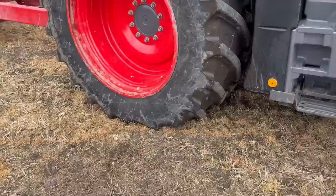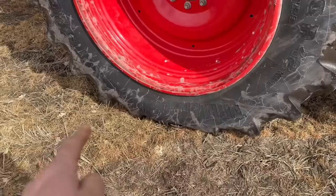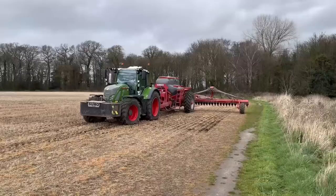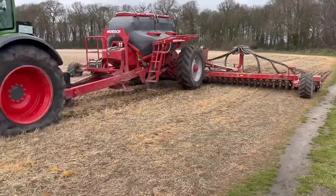We're putting the valve out of the tyre to let it down — give us a bit bigger footprint, get us a bit more traction, and it'll tread a bit lighter on the ground. The front's not too bad. These are VF tyres so we're trying to get the footprint stretched longer that way. We're just setting the depth now, coming in a little bit too big a gap around the outside.